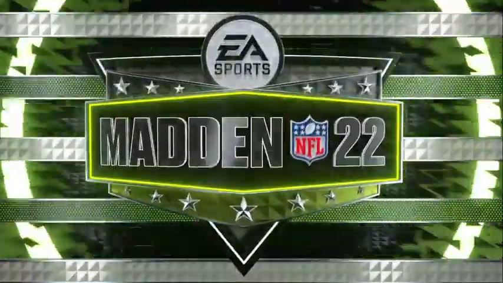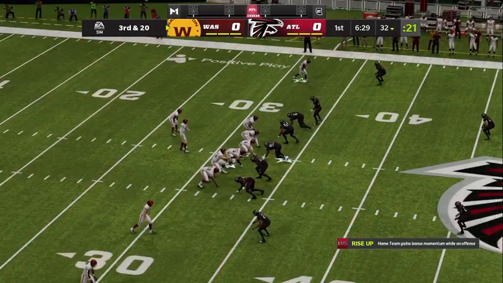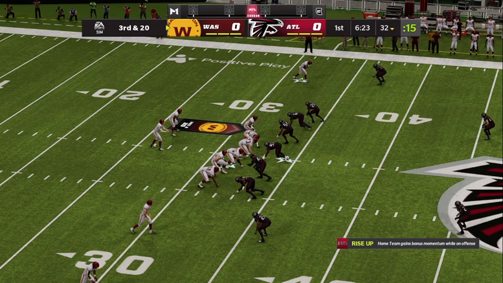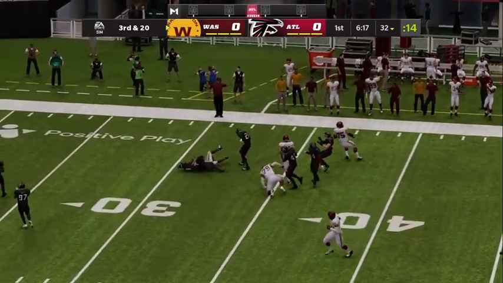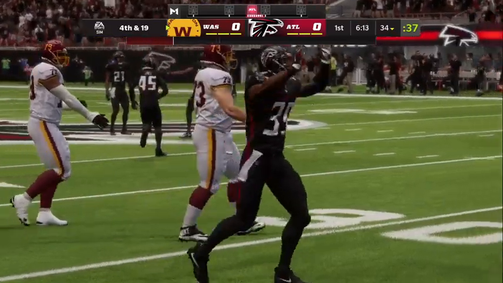Now after the sack, Heineke and the Washington offense going to face a tough 3rd and long. Now on 3rd and long, they'll look to throw. Oh, it's a screen pass. That's complete. They'll get only a yard out of that, and it'll bring up 4th down.